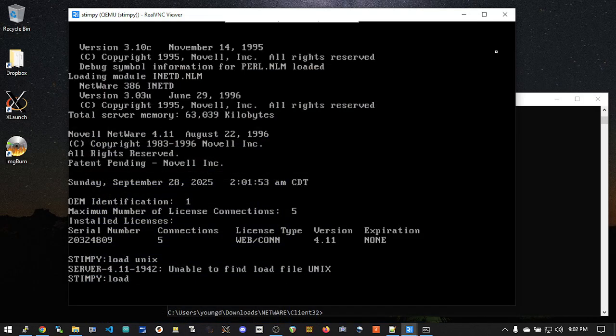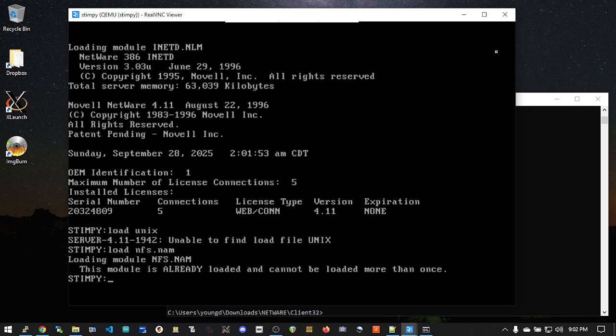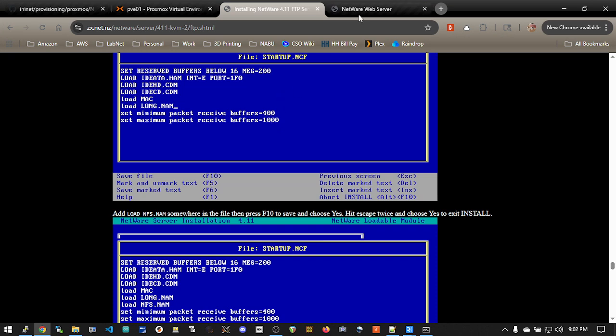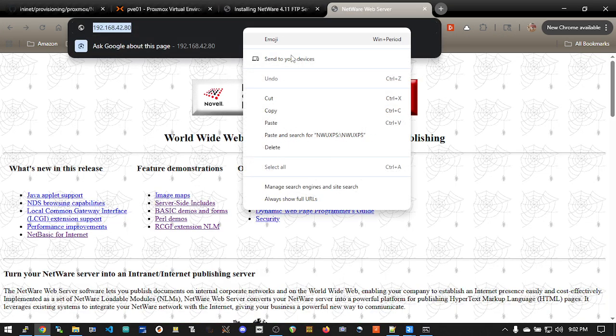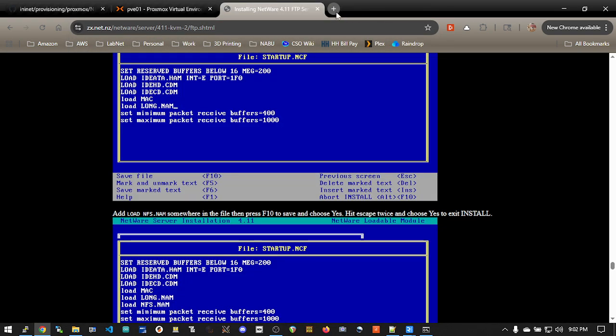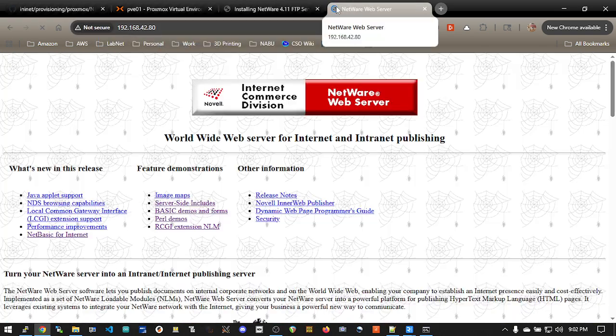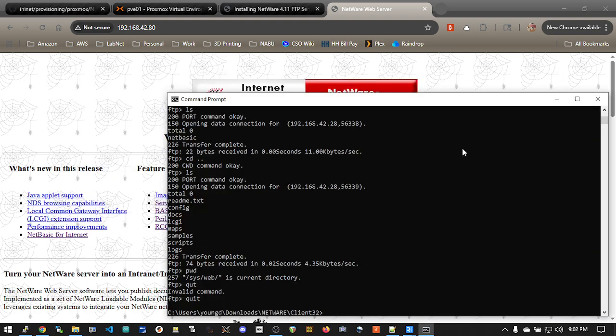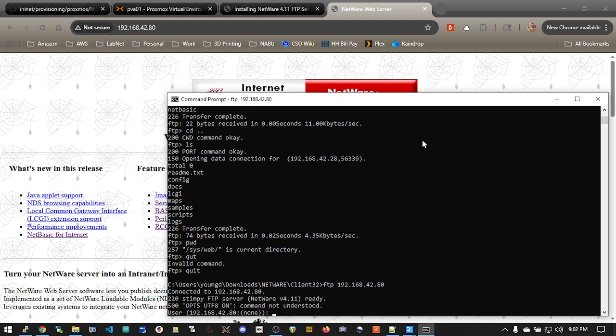So let's go load nfs.name. Already loaded. Yeah, I thought it already did it. Well, let's double check. Let's go over here to HTTP. Let's copy that, close it, bring it up. HTTP Web Server, and let's double check with FTP.